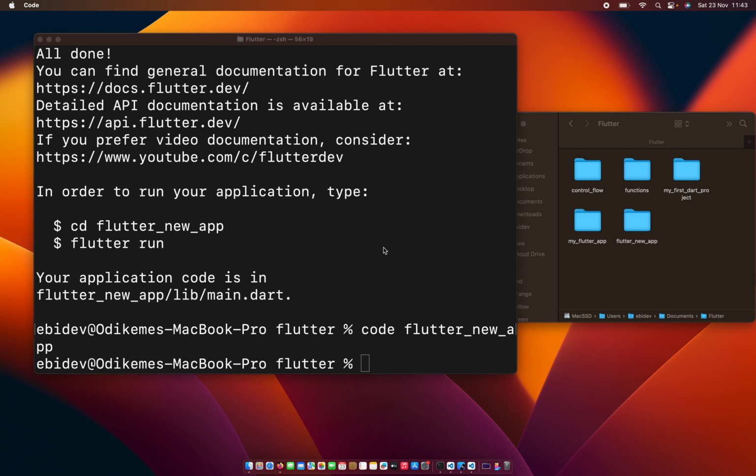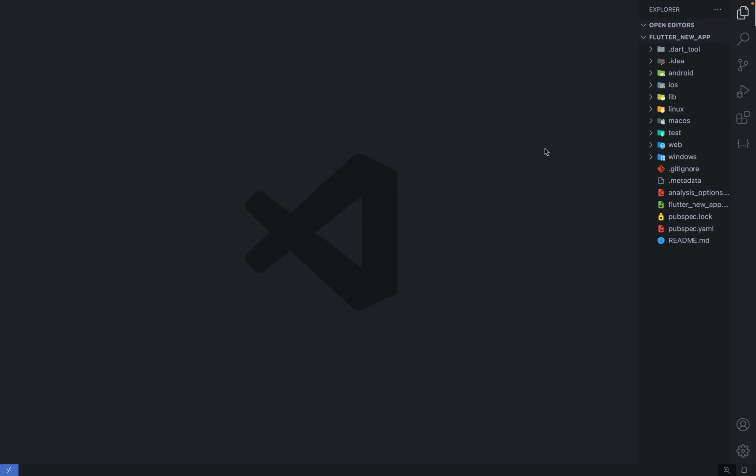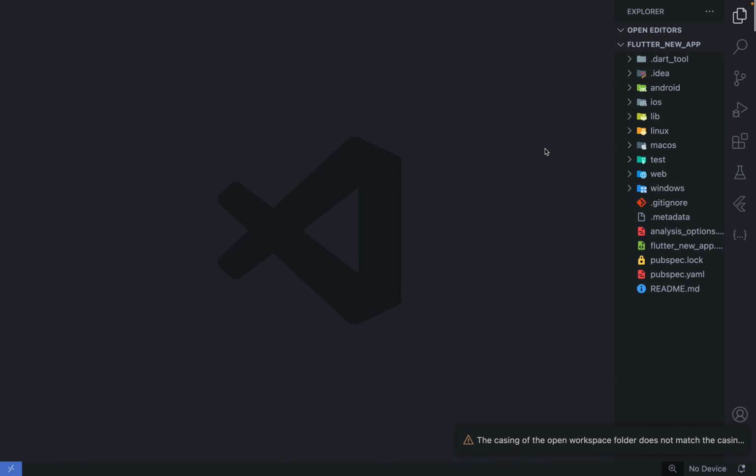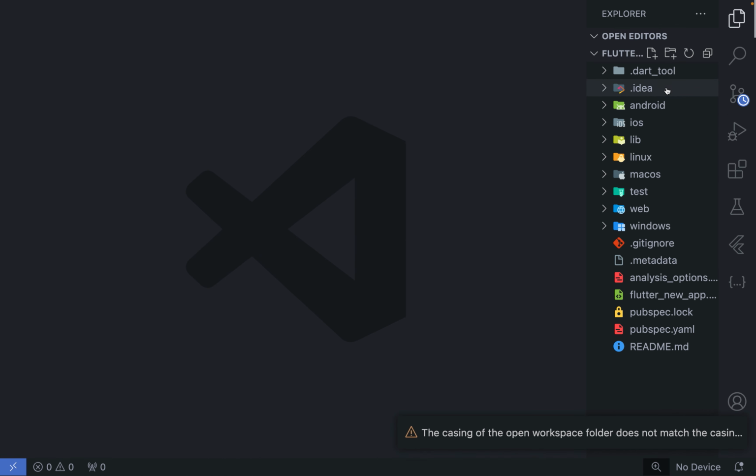Now let's get rid of the terminal. You see, this is a Flutter app created using the terminal. You see the name flutter new app, that's the name. Then all the necessary folders we needed to work with are all here.